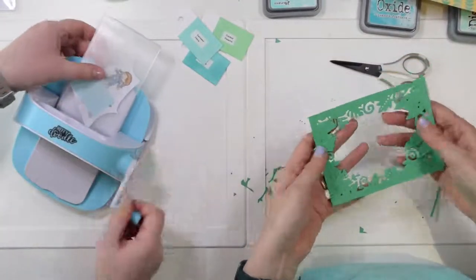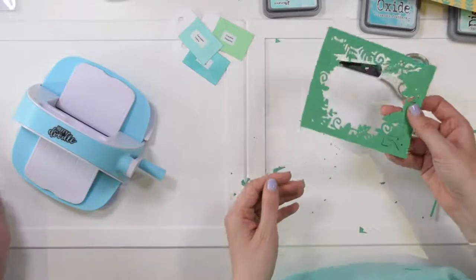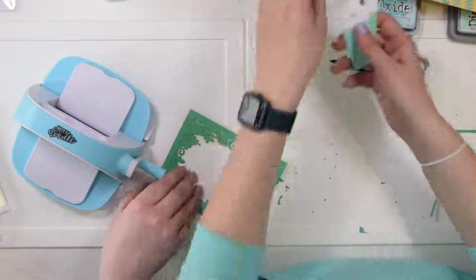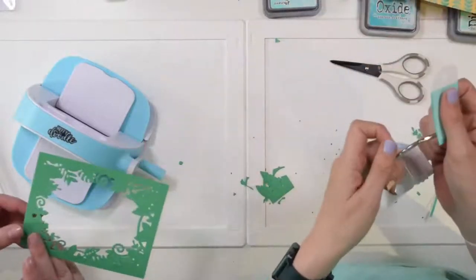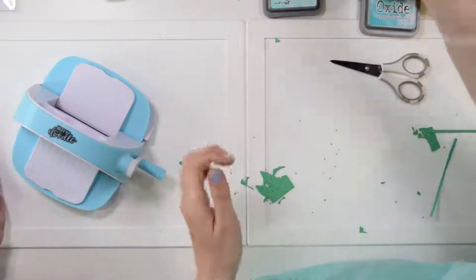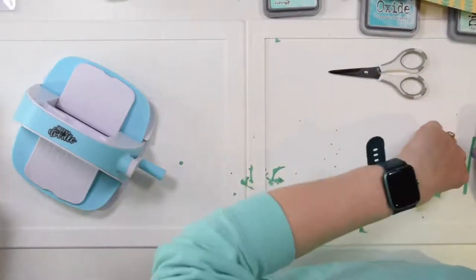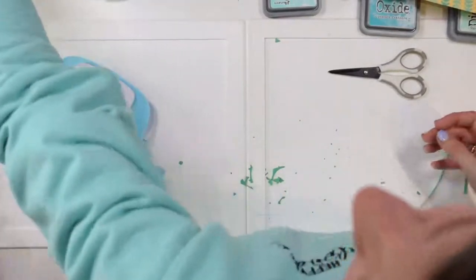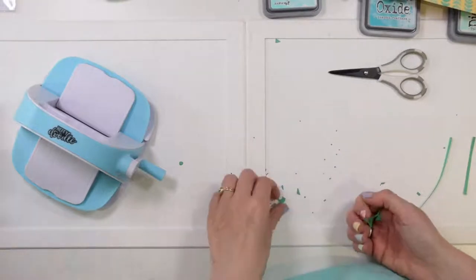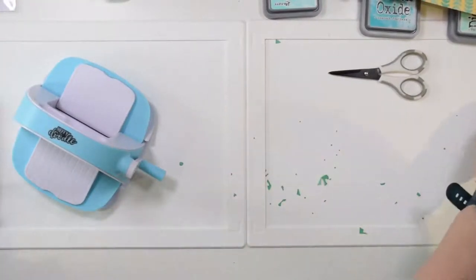I'll pop these back into the pouch with the dye. I've got it over at this side. Okay, you pop them in there. Or I could just steal it from my card. Sure, if it's the right color. You could just put it on top of it if you really wanted to. How fortuitous! That worked out, didn't it? Now, if one of you could just stamp and color all of my critters, that'd be great. I mean, do you want me to be here all day?